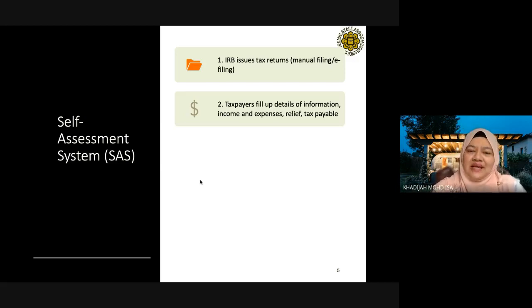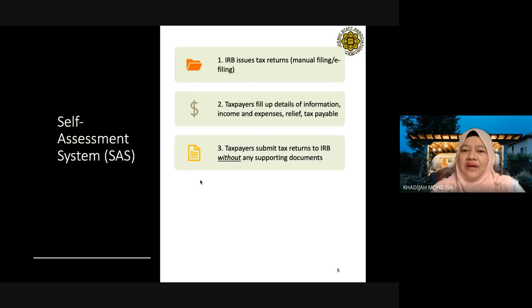your tax liability. So once you have put in all the information, then you can submit the tax return to the IRB. Under the self-assessment system, when you submit, e-filing is very clear. You just click submit, and it is submitted immediately. When you submit, you don't have to provide any supporting documents. What do I mean by supporting documents? Say you have expenses or your EA form for income, all those claims that you want to make.